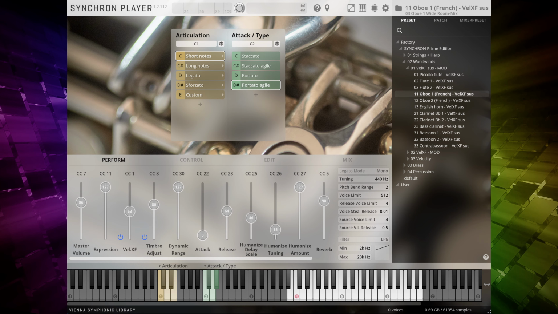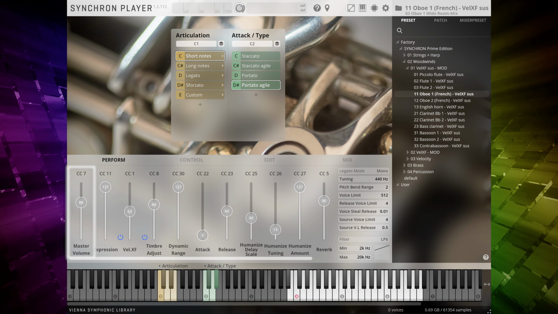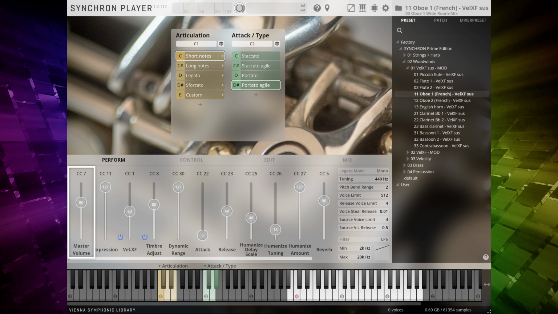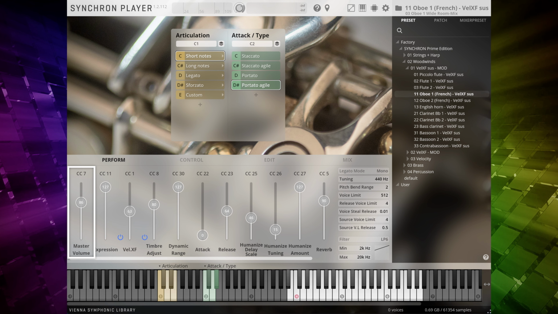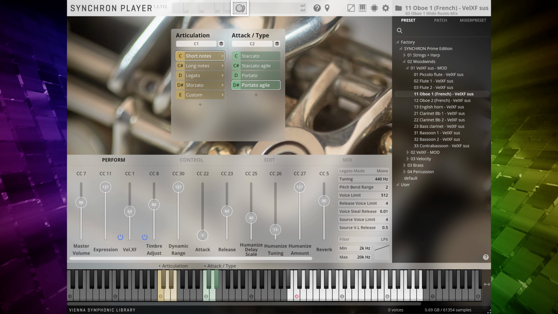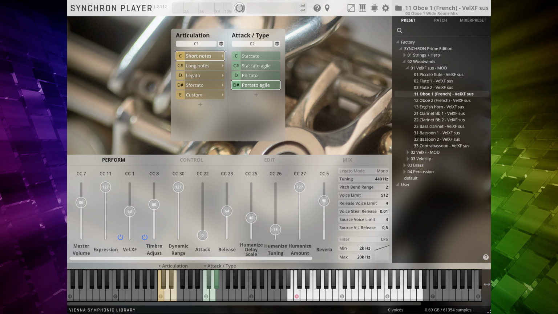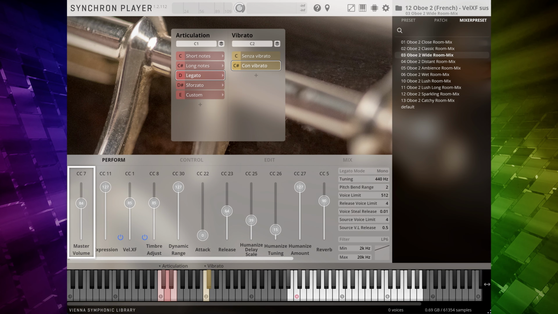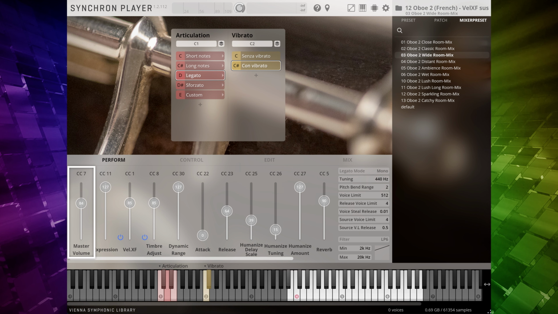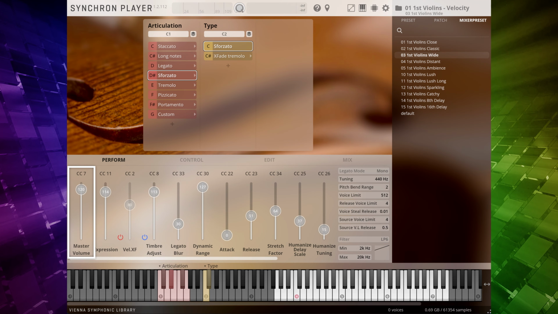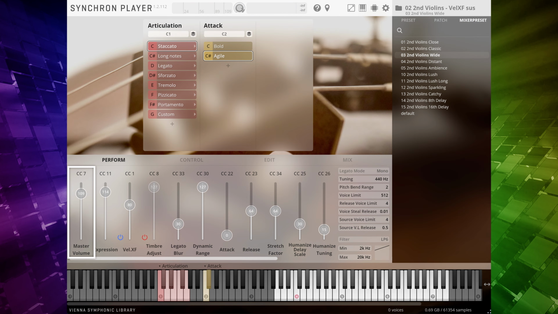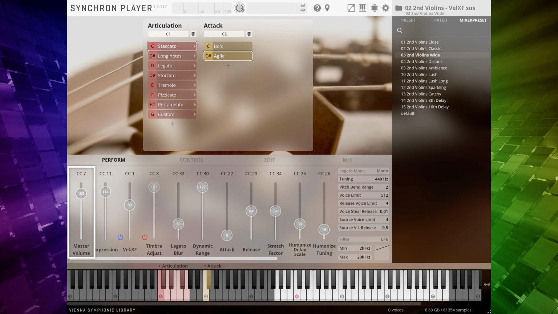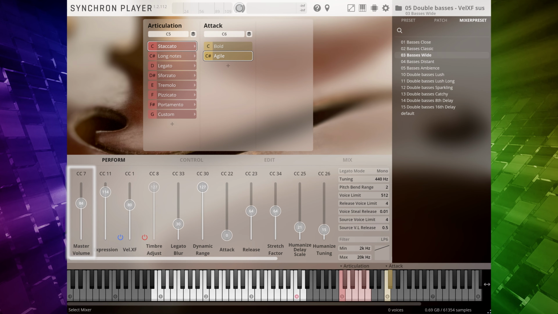And the last step. Balance the instruments with each other using the master volume slider for each instrument within the Synchron player, which is available on top of the player in the Perform tab. Check out these exemplary screenshots in the instruments section. 86 for oboe 1 and slightly lower for oboe 2, about 120 for violin 1, and 110 for all strings except double basses, which sound great at a value of 85.